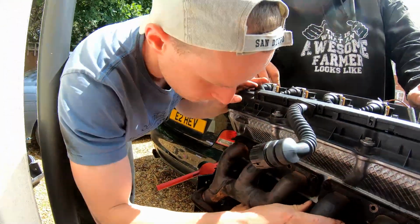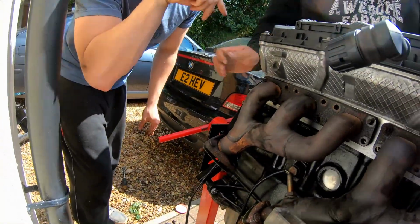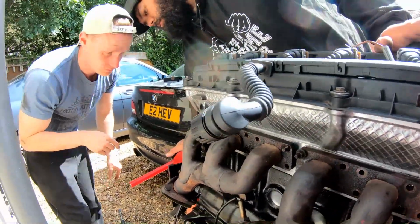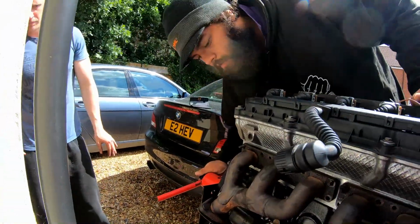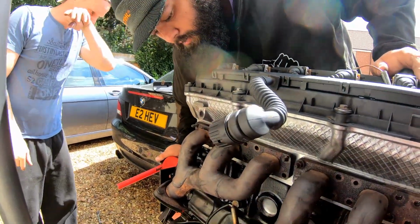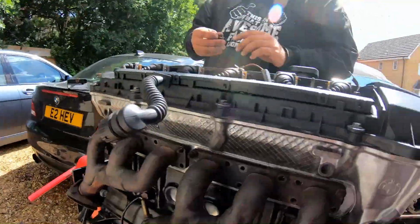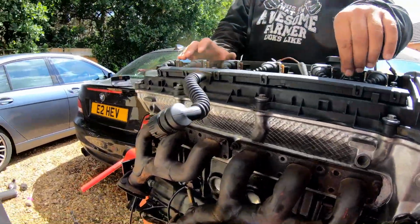What is that bolt anyway? Plugged it off, hasn't it? Or was that always like that? I don't know. Being honest, I can't remember. Is it on the other block? I don't know. Some M50 special.